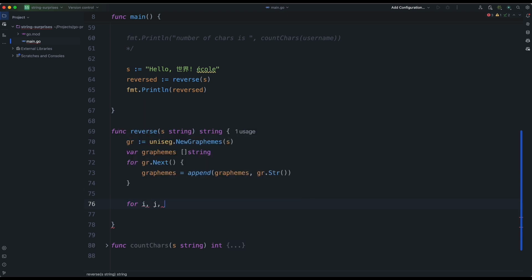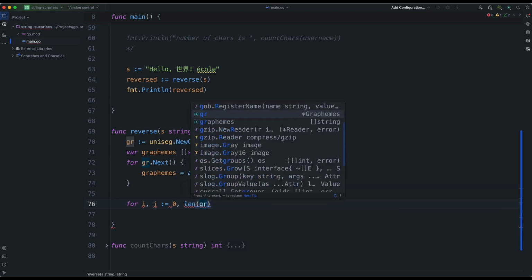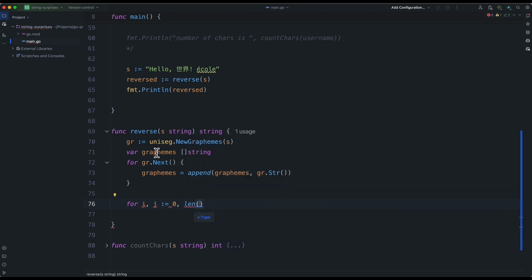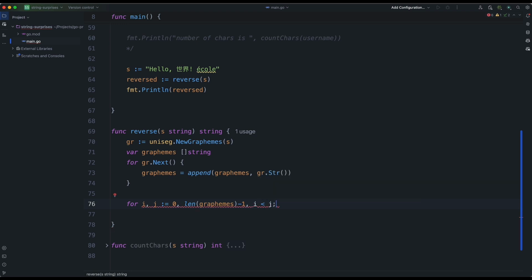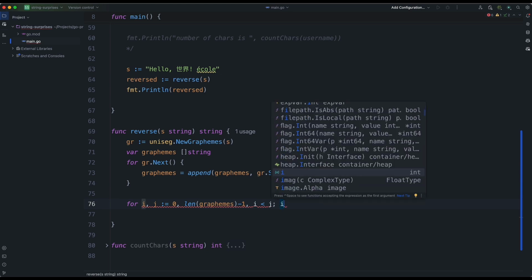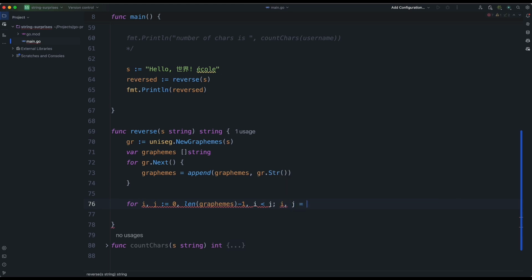Old classic stuff here. Initialize this to 0, then the length of the graphings. There's nothing special here, just some old stuff. Okay, and then j equals to I plus 1, j minus 1, something like this.